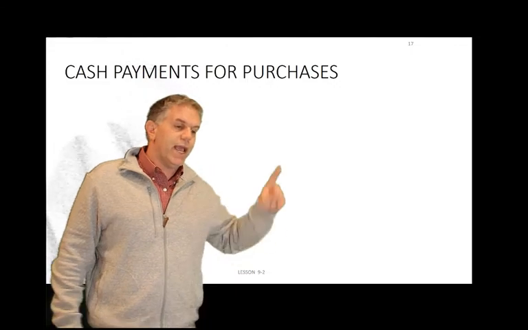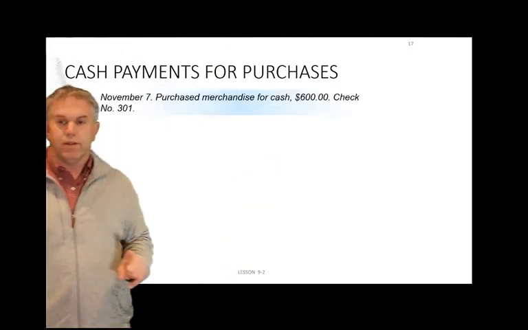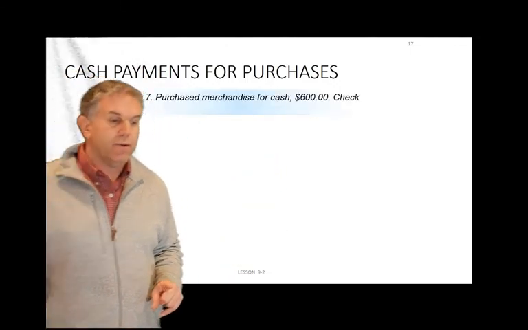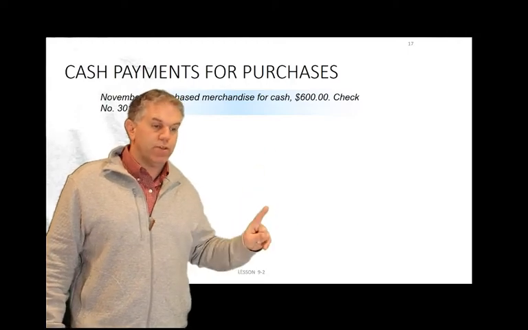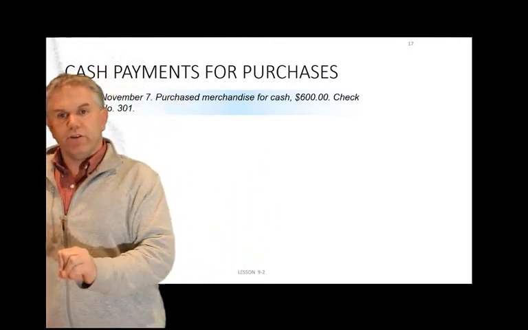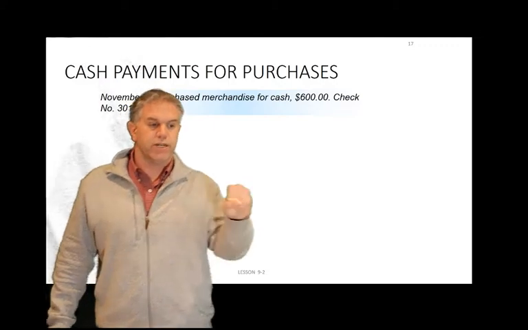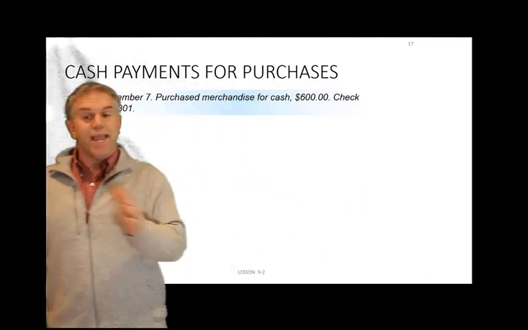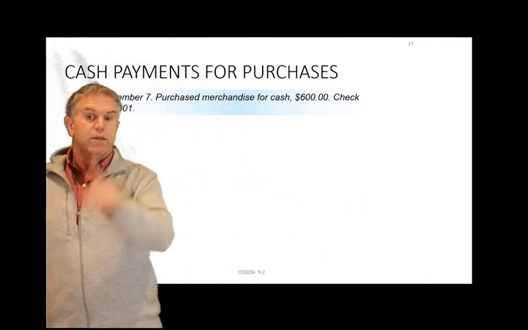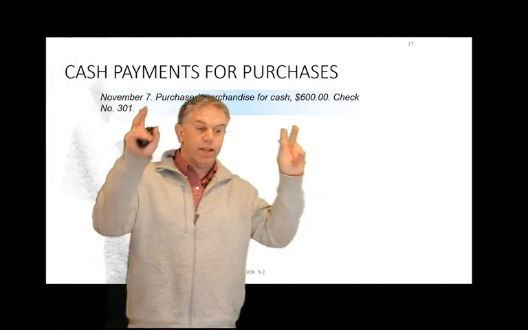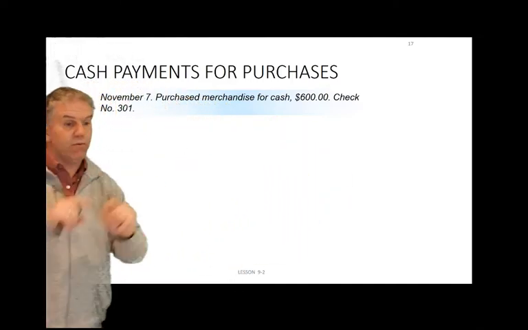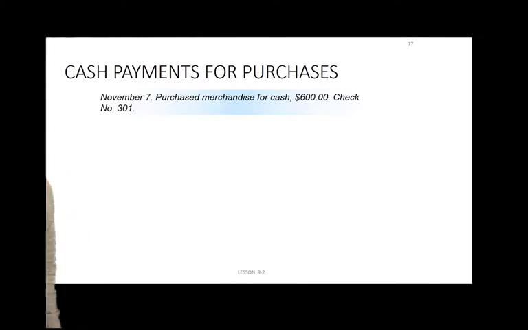If we pay cash for merchandise, like we do in this transaction, we are going to use the cash payments journal. The only time we use the purchases journal is when we purchase merchandise on account. So if we pay cash for merchandise, we have to use the cash payment, hence paid cash, cash payment. It's a tricky one that students have a hard time with. Again, $600 worth of merchandise.